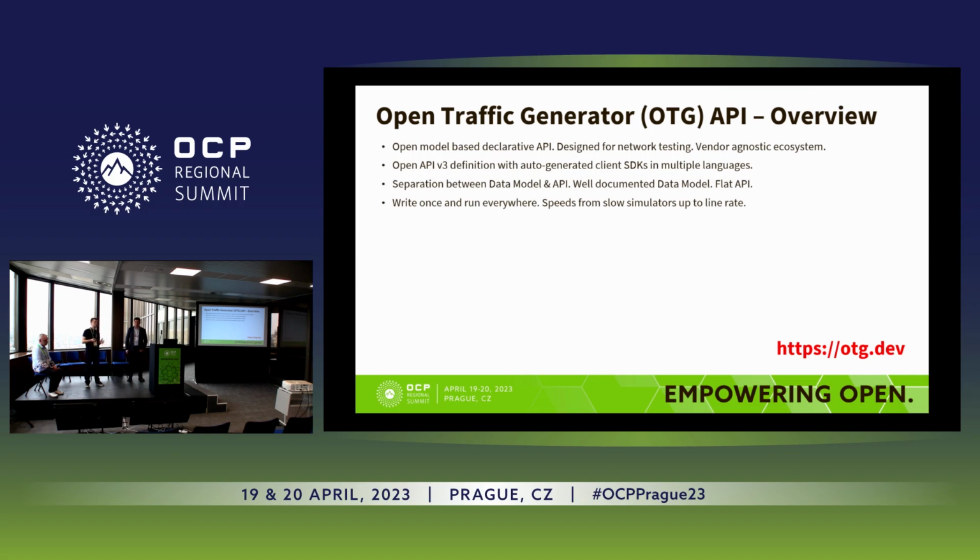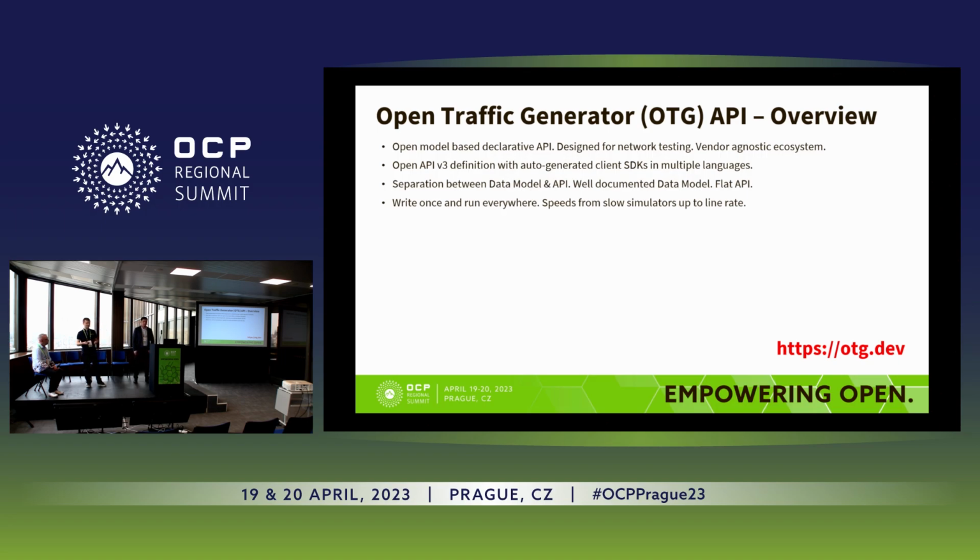It's not test tool specific. It's agnostic to the tool, and it can be implemented by pretty much any tool. And there is a clear separation between the data model of network testing and the actual API, the actual implementation. And I think the biggest advantage is that the same API can be reused across different tools, different types of environments, from software to hardware. So this is the data model that we want to democratize network testing with. We want to make it available for everybody to use.